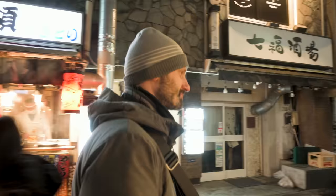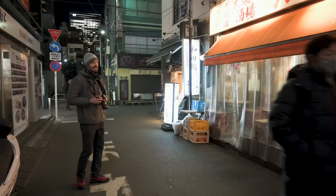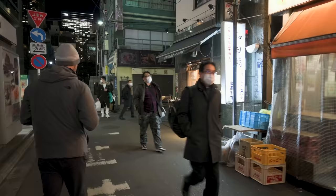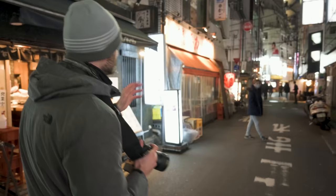Anyway, keep going around here. And then from this angle, those of you who've taken the Tokyo Metropolis photo workshop back in the day, when we used to do it in the evenings, now we schedule it in the morning, but it used to be a late afternoon thing. We would get here around blue hour, and I would many times tell people we're going to shoot this view because this view is fantastic. Although it's not as good right now as it would be at blue hour when you could still see more blue in the sky there, but nonetheless, it's really good.